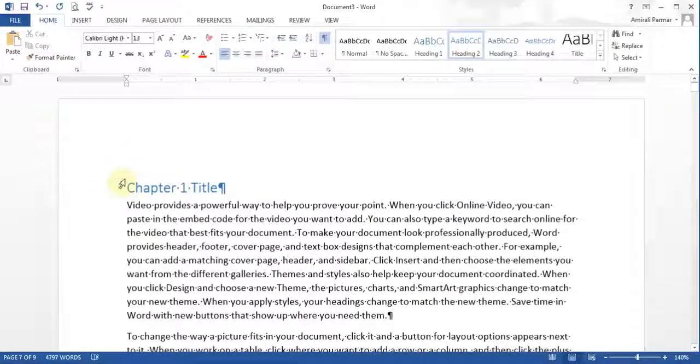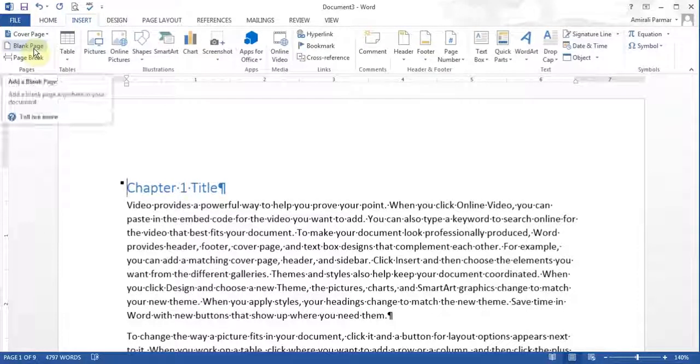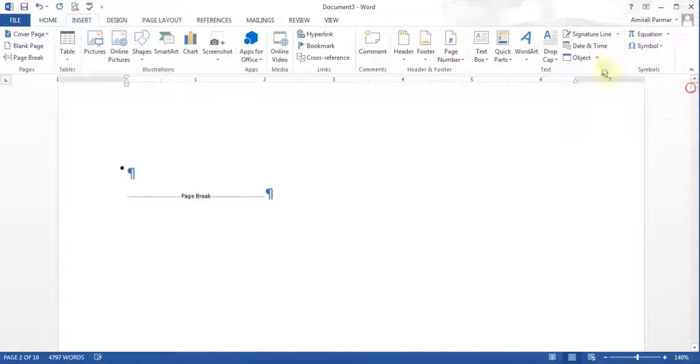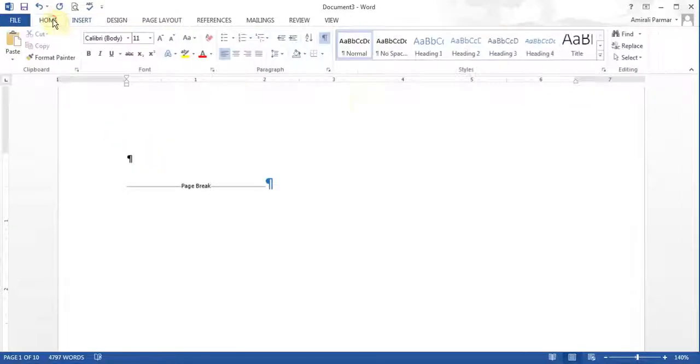Now I'm going to click in front here, and let's see, I'll insert a blank page, because the table of contents goes usually on the first page of your chapters. So I'll click it. Now I'll come up because I've got a blank page above it, and I can just delete it so that there is nothing there. And I can go to home, and I can just make it no spacing, so there is no confusion there, any formatting carrying over from the previous thing.